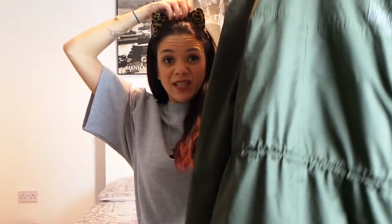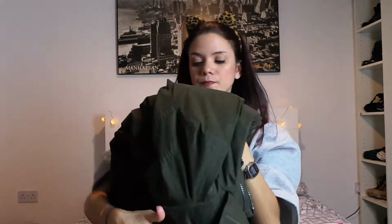and it's quite the heavy jacket, but when you've got it on it doesn't feel as heavy or as bulky. And then the hood is exactly the same inside with the faux fur trim, and yeah, it's just the jacket that I've been going for every day I go out. So that's that fashion favourite.